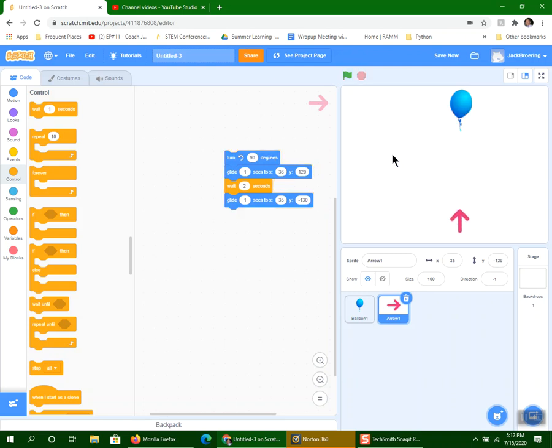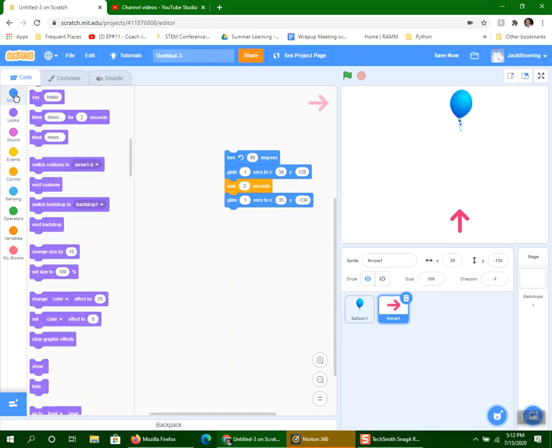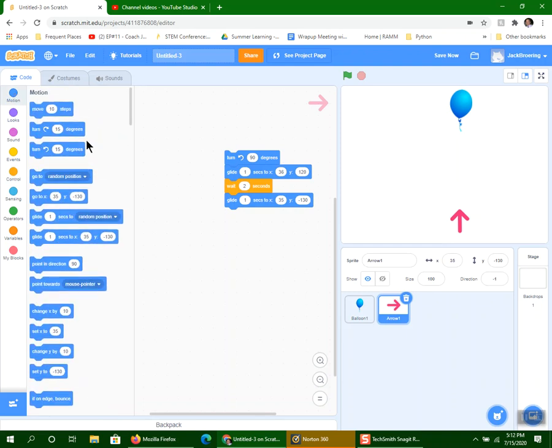Okay. So what we should do is rotate this back to 0 degrees here. So we can rotate that by using motion and then turn it 90 degrees. So let's try that once. I'm going to turn this back to there. Okay, let's try that once. Okay, so that part of it worked.